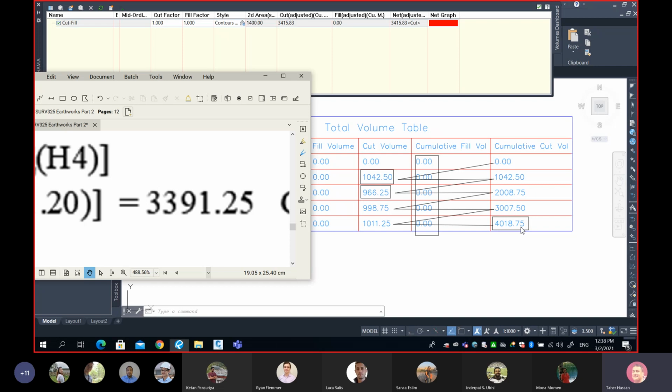Can anybody give me the percentage? I don't have to give exact, but roughly we have about 600 cubic meter error. If you divide the 600 by the 3400, what is the percentage? So method of cross sections got us 600 cubic meters more. 15%. So which means method of cross section is off by 15%. Now I'm asking you, does this mean that the method of cross section is a bad method, or we have done something wrong?